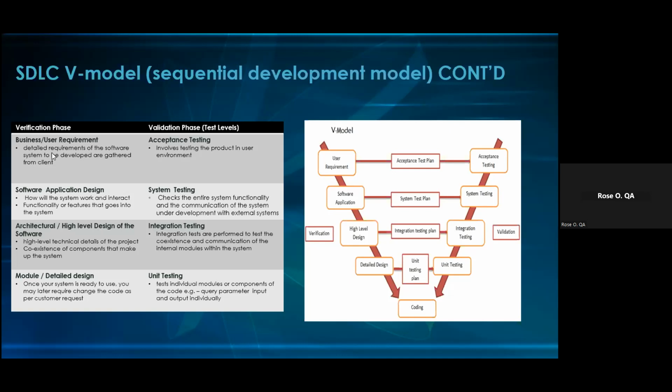So, architectural, high-level design of software. We are talking about the architectural diagram here. It talks about the technical details of the project and the coexistence of the components that make up the system. That's why I said that the architect is going to link it up like a diagram to say, with this arrow, this is the first task you're going to do. It's from that diagram, from those drawings, that we understand how testing and development are going to be done.